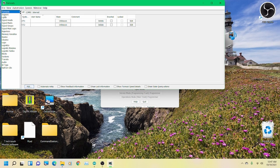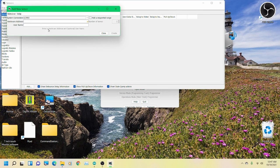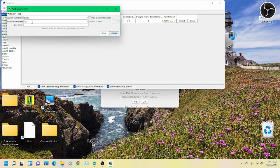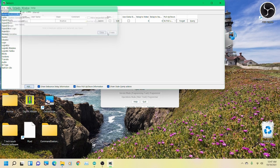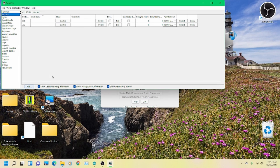This time we don't need any lights, but we do need sensors. So let's go ahead to CMRI again. That way we don't add an internal. And we have 001. Create. Again, you have to do these one at a time with CMRI because it's sparse for whatever reason. Okay? I'll just do these two for now. Oh, that's right. You have to get completely out, and then you can create it. There we are. See, I don't remember everything first time through.